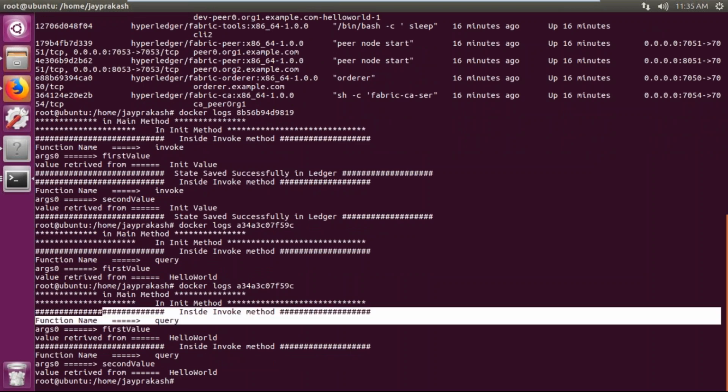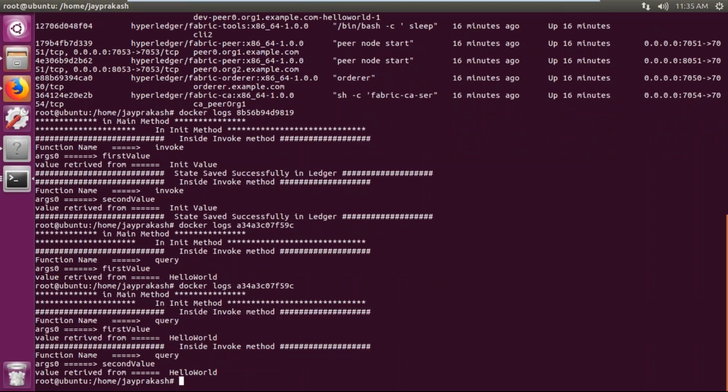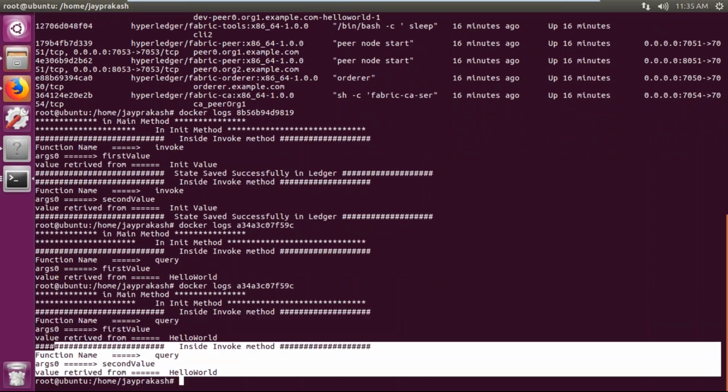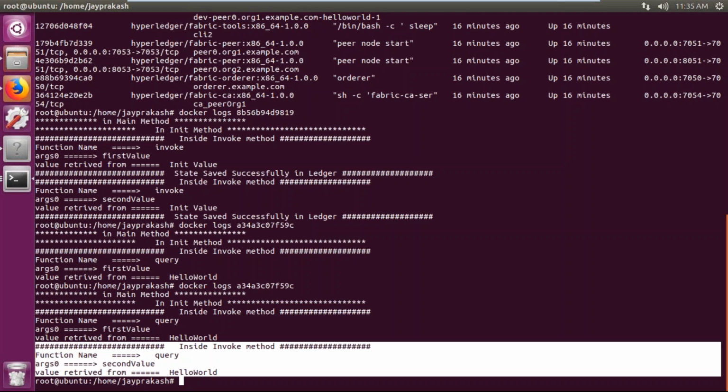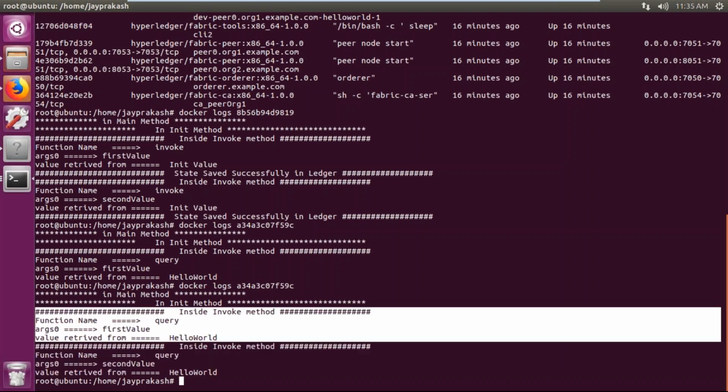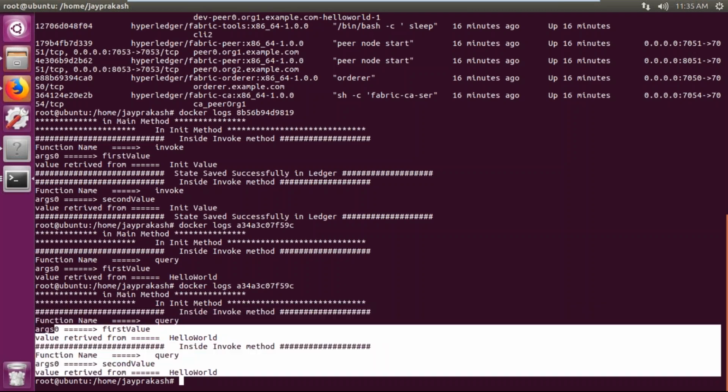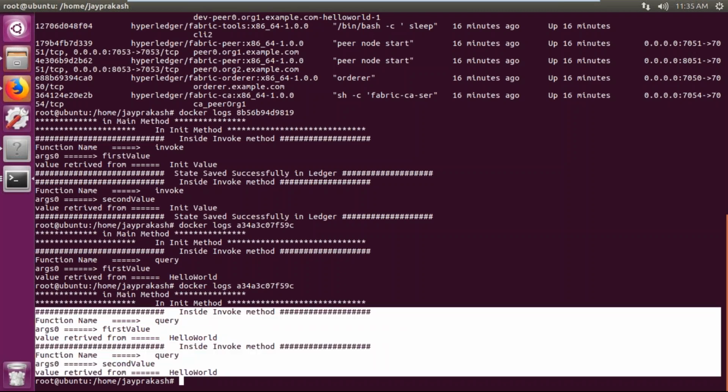You can see this debug statement twice in the console. And why is it? Because we run the query method twice, and you will see these debug statements only in the container of the chain code of the second organization, not the first organization.